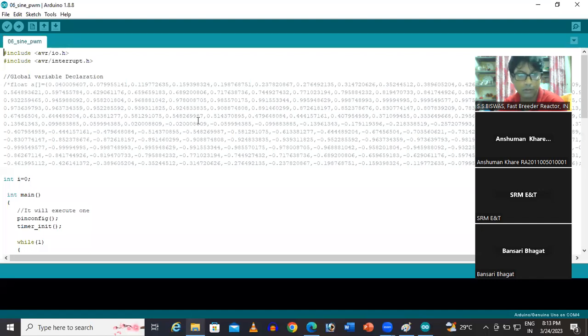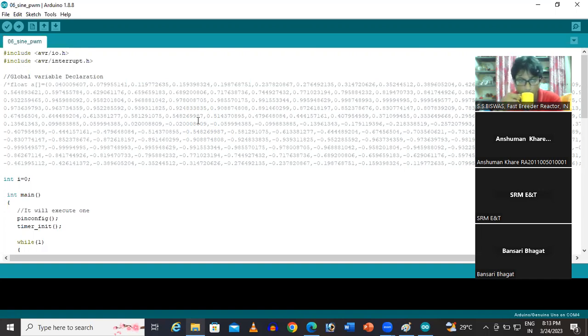Already you are familiar with embedded coding. This is the general structure. Shortly, I will start one course on dsPIC. It's a PIC controller, same Microchip Technology. There also, if you join, you will understand the similarity. The register names will be slightly different, but all the functions are more or less the same. Slight difference will be there.